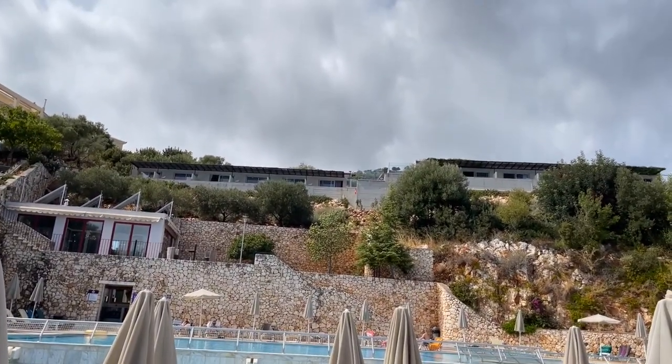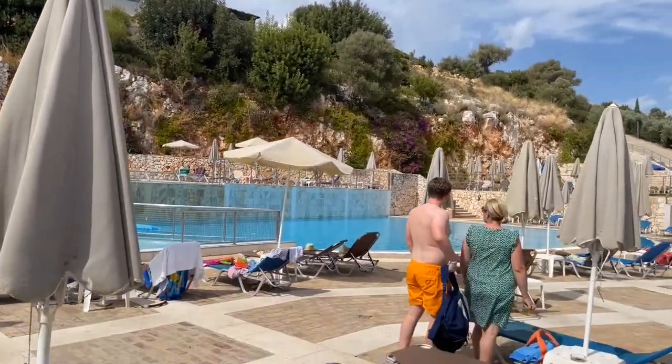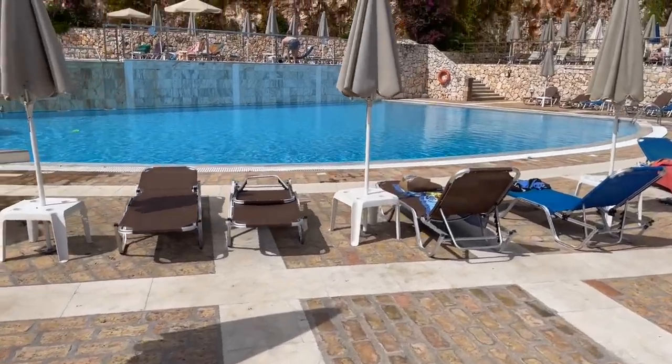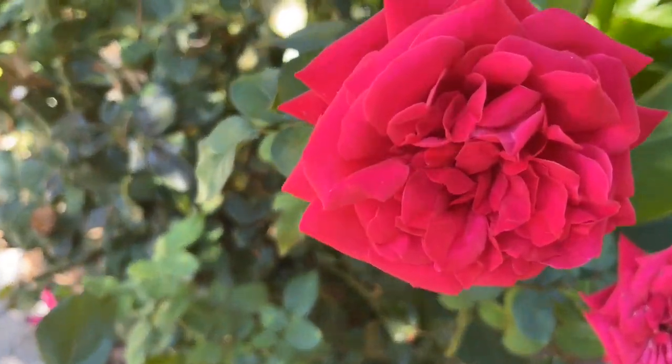There's a massage parlor up on the left hand side as well, and all the rooms above. There are toilets down here too - everything you need for a nice relaxing afternoon in the sunshine. The pool is deep - nearly two meters - it's not a shallow gradient going in, it is pretty deep. Walking around the grounds, you can't help but feel the relaxation. All the pathways are surrounded by fruit trees - oranges and lemons - and the gardens are well maintained with gardeners walking around cleaning, sweeping and pruning all day long.